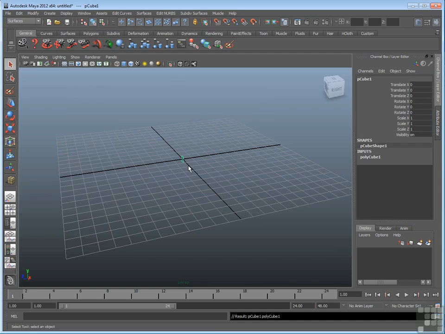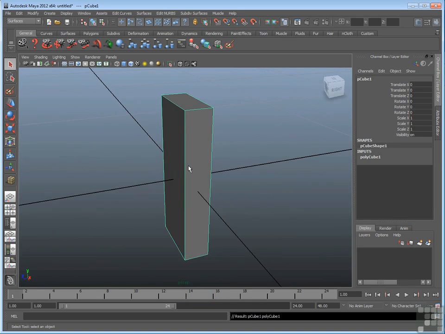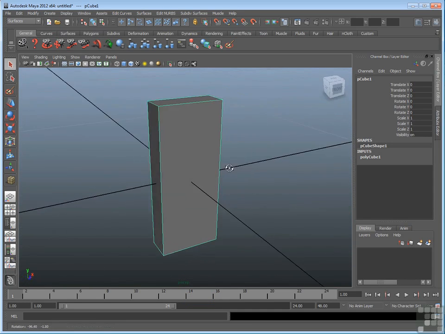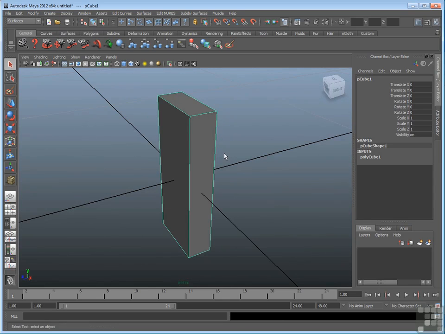It's kind of tiny now, so I'm going to zoom in. A quick way to frame up that object is just to hit the F key on your keyboard, and that centers it up. So here's my domino shape. So let's say you wanted to make a whole row of dominoes. I could continue to use the cube tool over and over and simply move the cubes apart manually using the move tool. That might take a little bit of time, so a quicker way to do that is to use either the duplicate or the duplicate special tool.